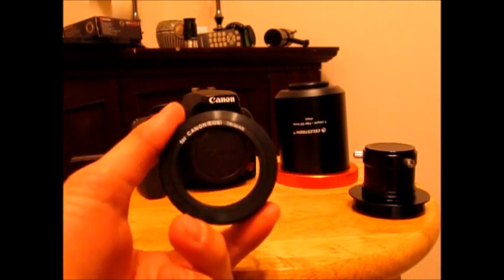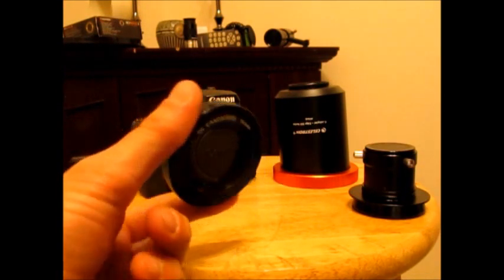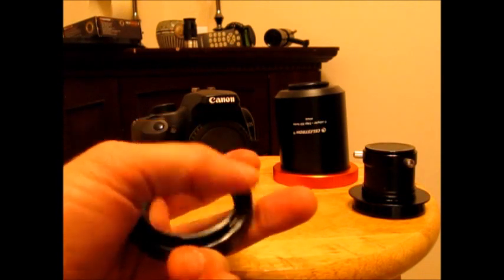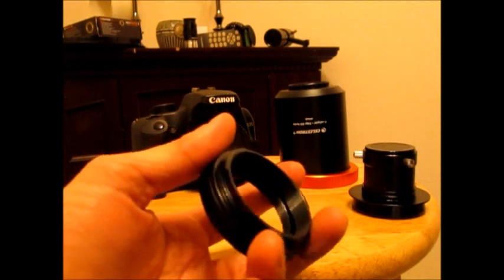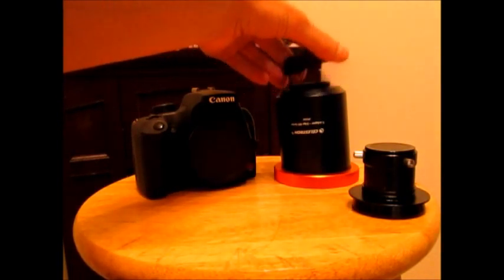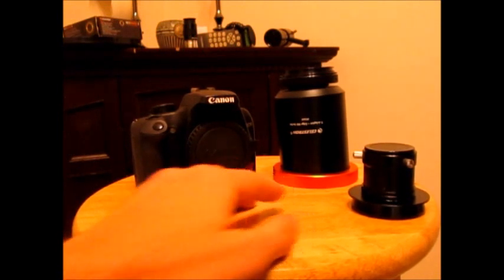Now the T-ring is camera specific. You need to make sure you get one that's made specifically for your brand of camera. For example, this one is made for Canon EOS cameras. It'll fit any of the Digital Rebel cameras or any of the full-frame Canon digital SLRs. Basically, on the back side there is a flange that uses the same lens format as a normal lens would to connect it to the camera. And on the other side it's just a threaded ring that you would use to thread onto the T-adapter. So you attach your camera to the T-ring, then you attach the T-ring to your T-adapter, and then your T-adapter screws onto your telescope, and that's how you attach it.